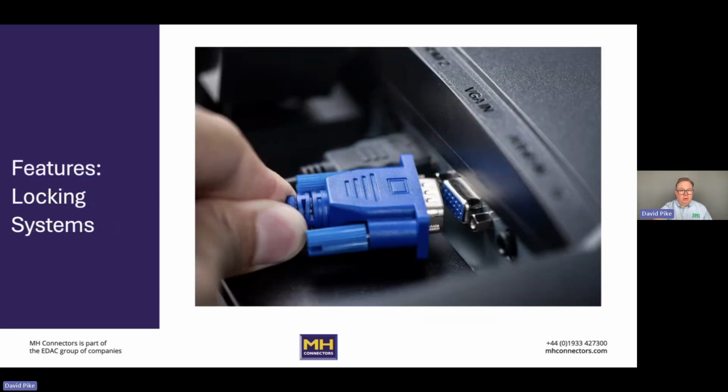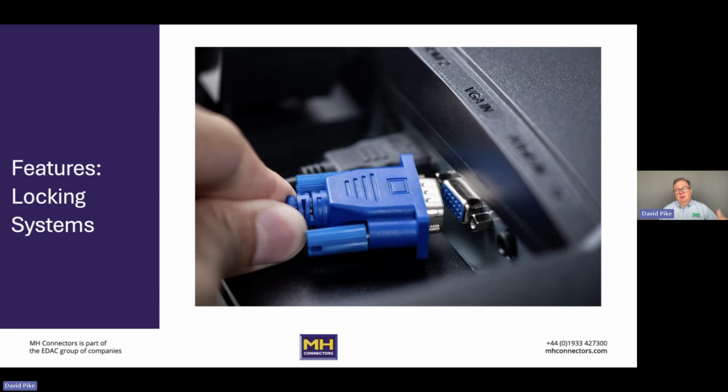It has built-in locking systems, very familiar types that almost everybody who's used a D sub in the past will have seen: the screw arrangement that's on either side of the connector. On the female part, the socket that's sitting on the panel here, we've got fixed jack screws, and we've got these rotating screws that will allow you to lock the connector in place, providing physical security in any kind of harsh environment.